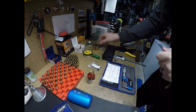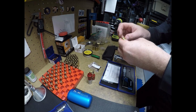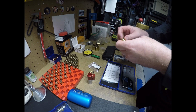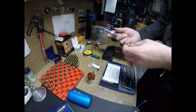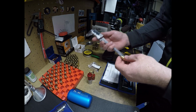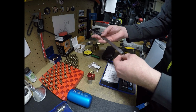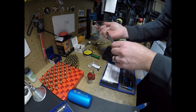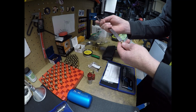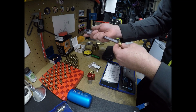So anyway, a couple of different tools to measure primer seating depth. I'm not sure exactly how much I've seated these primers, but by feel, I'm guessing anywhere from 3 to 5 thousandths of an inch. One particular tool that I've found is very effective is the calipers. So set your calipers at 0. On most calipers that I've seen, there's this little back area here, and then a tiny little part of the tool that you can just stick right into the primer and then press down, and that gives you a primer seating depth measure.